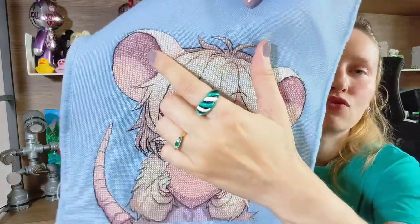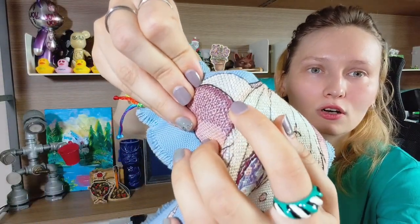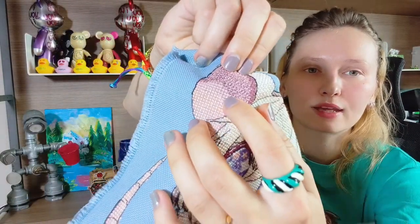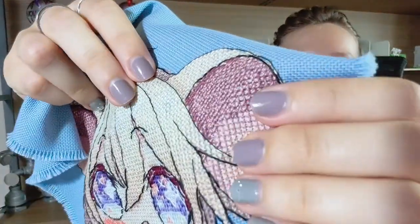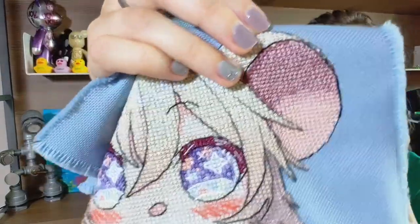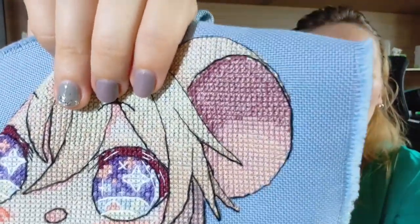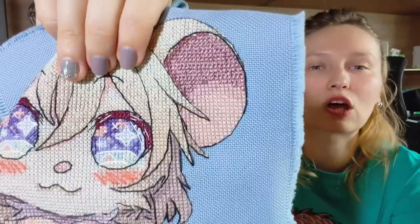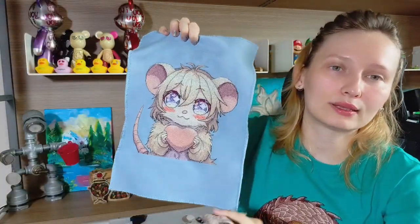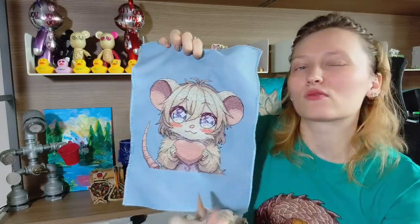So for example, I really don't like this blend. This blend is between this darker purple and this lighter pink, and for me it's like the TV static, it's really bad for your eyes when you look at it for a long time. I have the same feeling from here because it's too much of a contrast between darker and light colors. I think it would look better. Like, when you look at this from far away, it's nice because it looks like a real shade.